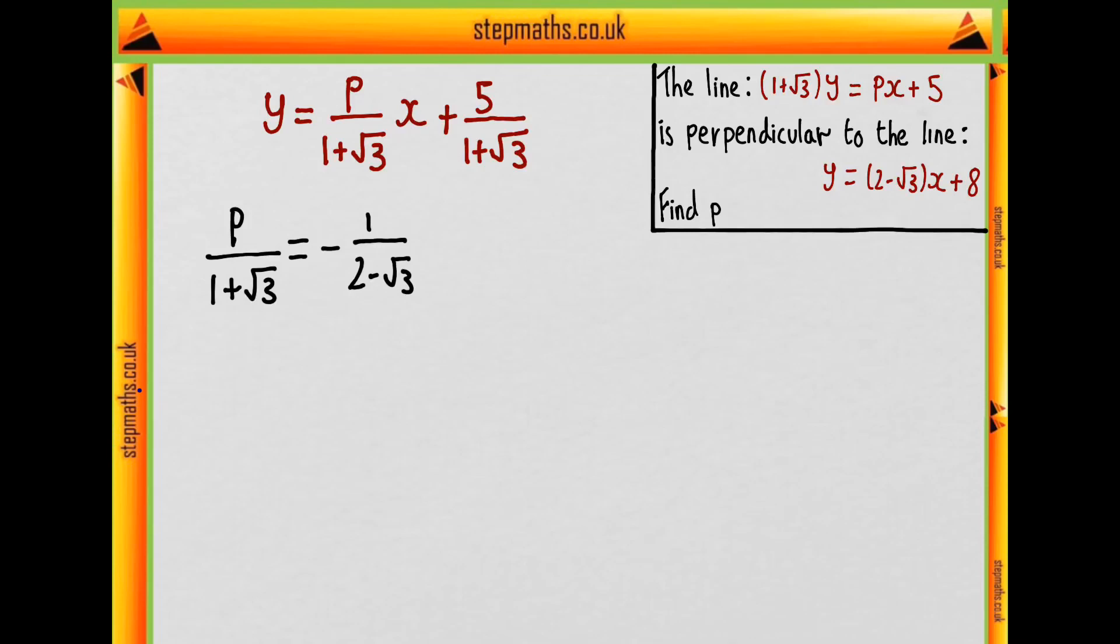And now the rest of this question is essentially a rearrangement with surds which is a little bit of a pain but not too bad as long as we're nice and neat and careful. So first step, get p on itself. So times both by 1 plus root 3 and I've also brought the minus under here. So this has become minus 2 plus root 3 because the minus, if I kept it out then there was no doubt I would somehow end up forgetting it. So it's just easier to put it in here.